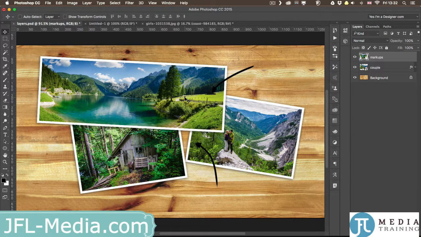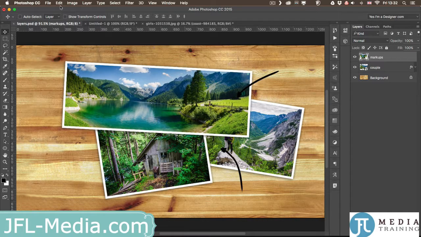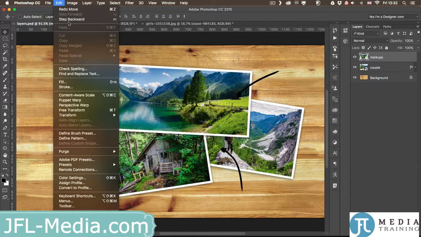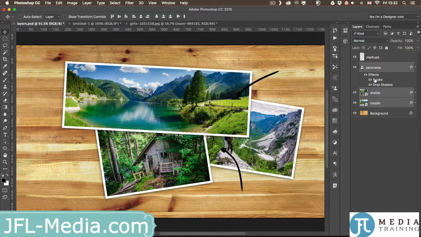So they became one layer and you lost the flexibility of being able to move them around and changing things easily. The only advantage of merging layers is that the file size will be smaller and it will be faster to work with the document, but I would recommend not to do this. So very rarely do I merge layers together. I prefer to keep everything separate in order to be able to make changes easily. I just go back using the step backward until I get all the layers back.